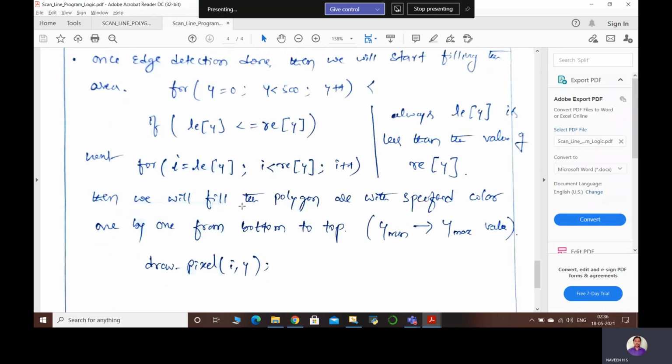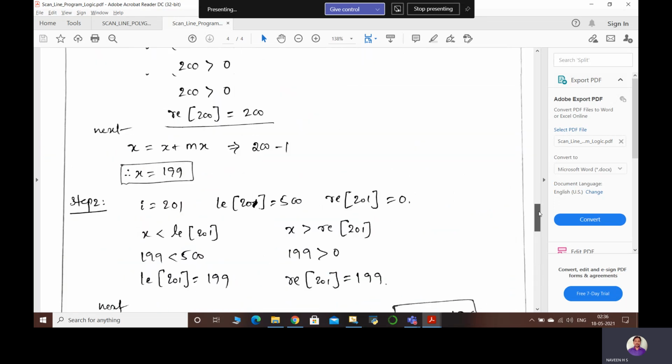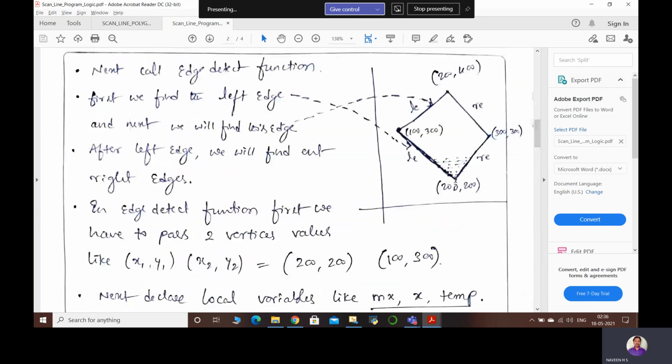Then we are going to fill the polygon with the specified color one by one from bottom to top, that is, from y minimum to y maximum. I will show it here in the diagram. This is the y minimum value. The y value starts from here, going from bottom to top, as I have shown with the dotted lines.